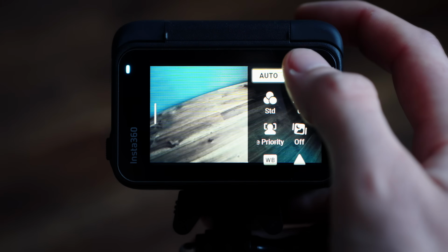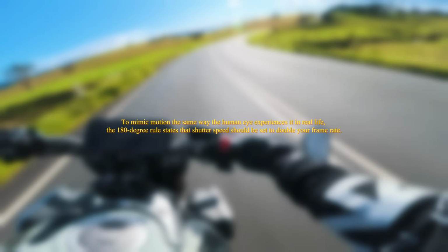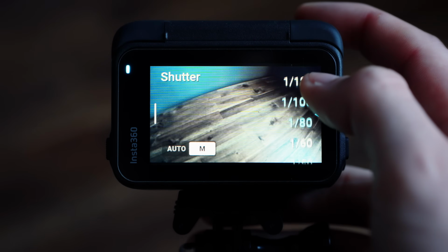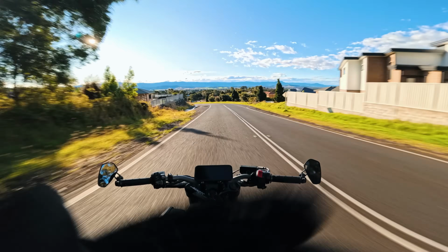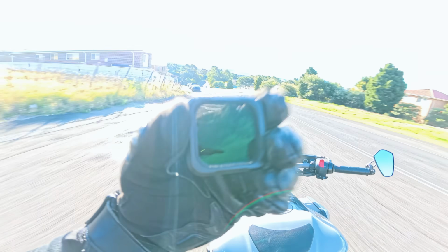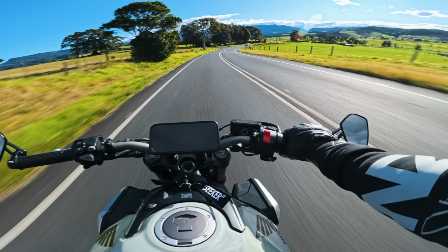And in order to get this smooth motion blur, you need to use the shutter angle rule, which is doubling the shutter speed for your frame rate. So in this case, if I'm shooting 30 frames per second, double the shutter speed will be 1/60. Now that the shutter speed is locked at 1/60, it's going to look super blown out and overexposed. Here's an example here. This is why we use ND filters.